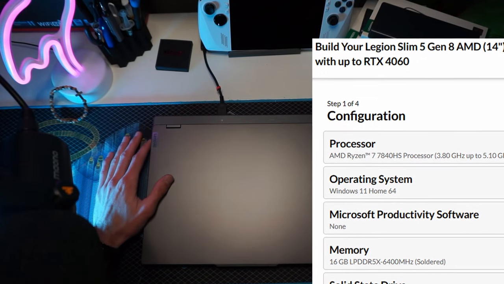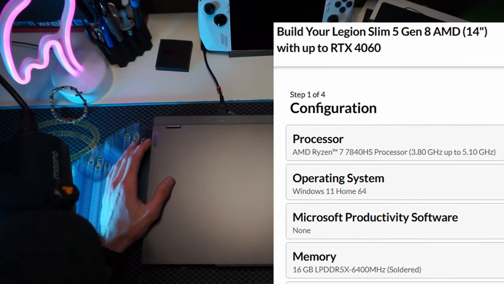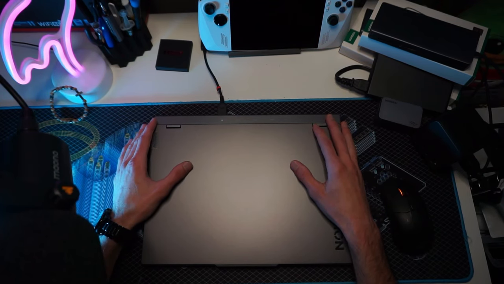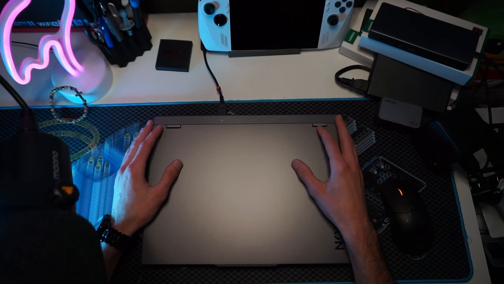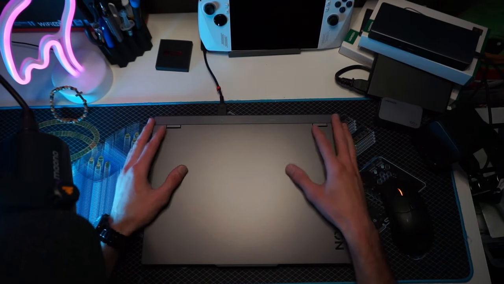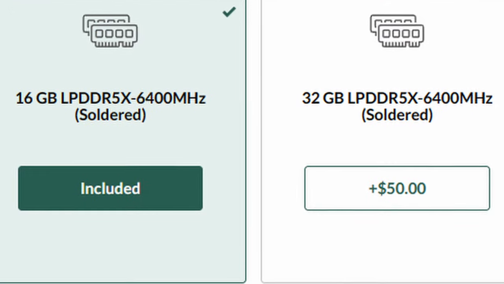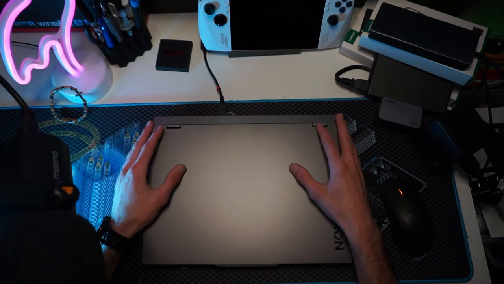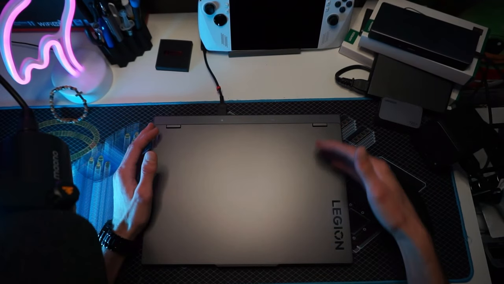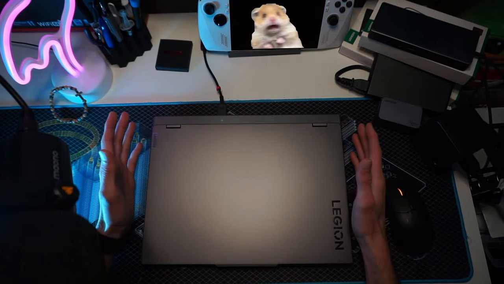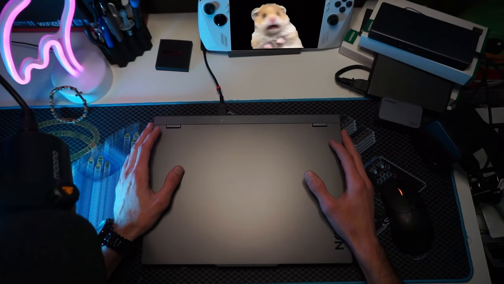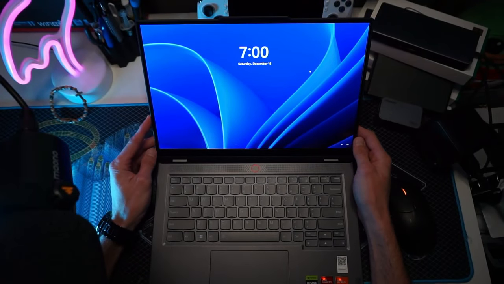It has 16 gigs of LPDDR5X and it is at 6400 speed, which is really fast for DDR5, especially in a laptop. I would normally prefer 32 gigs, but I've actually yet to find myself in a situation where it wasn't enough. I do know situations like that will come up, but if you want the 32 gig option, you can look for that online as well. This one came with a 1TB Gen 4 NVMe, and for storage, that's plenty, but it is upgradable in case you were wondering. It's very easy to do so. We'll dive deeper into the specs as we go around the laptop, but so far everything is impressive. I was quite shocked at how well this 4060 performed and even beat my 3070 laptop with a much higher 130 watt TDP.